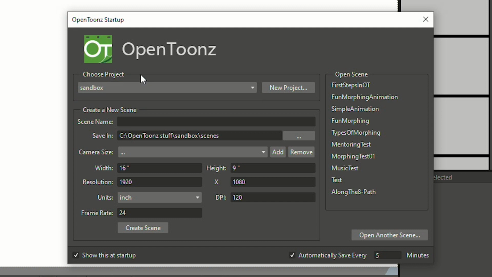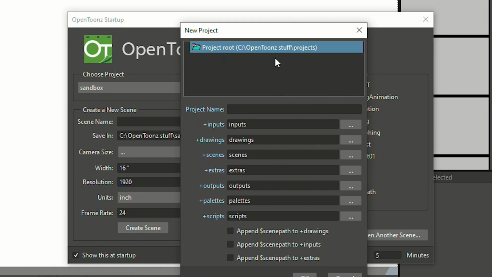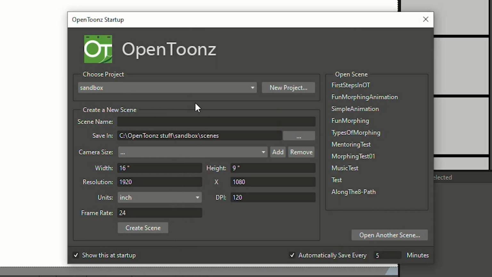But if you want to create something real, a short film, or even just a scene for Instagram, you should probably create a separate new project for it, which is a little bit tricky if you want to save it at a location other than this. You should never go in and change the save in file path. This is not what it is meant for. You should instead create a new project at a custom location. And that's a little bit tricky. I'm going to show you how to do that in a separate video. For now, for your first steps into OpenToonz, the sandbox is more than enough.